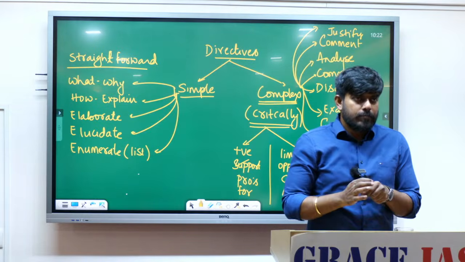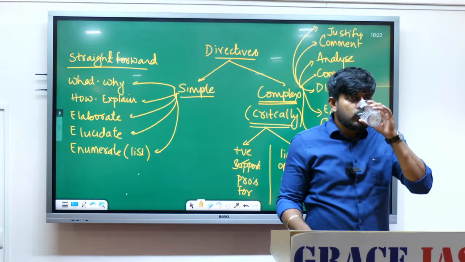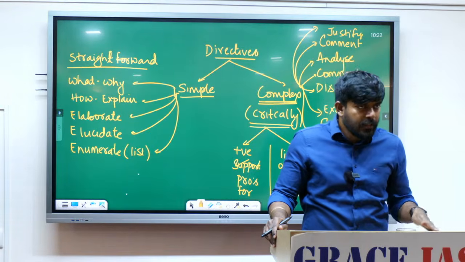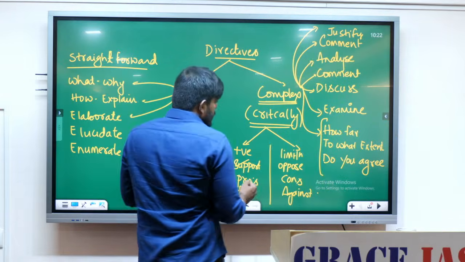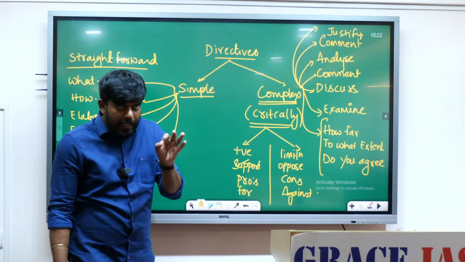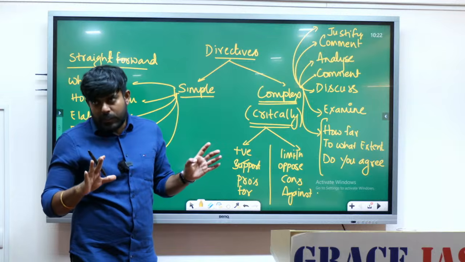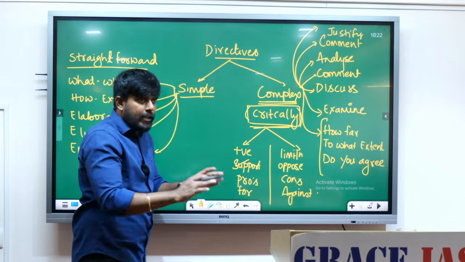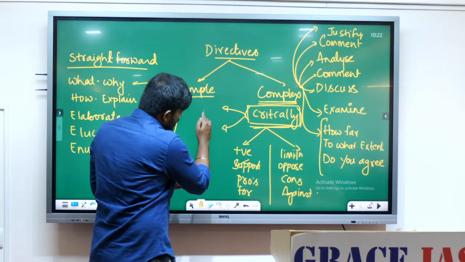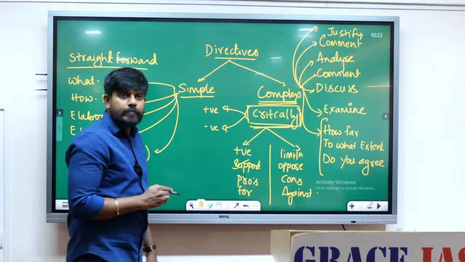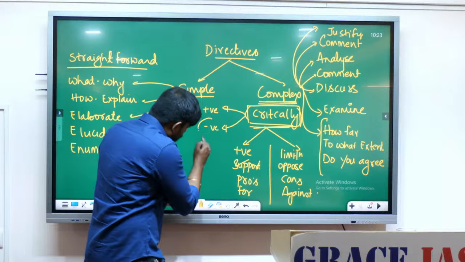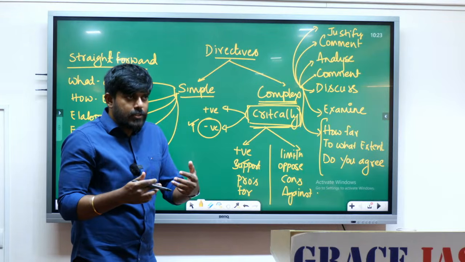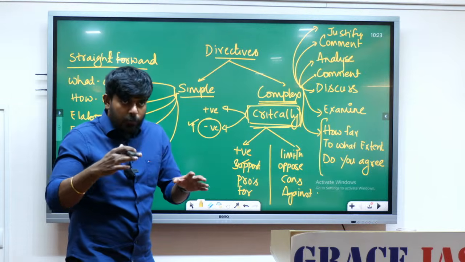Now look at the third question. Examine critically the various facets of British economic policies in India. And see, whenever they try to mention critically, there are two indicators for that. When they use critically, the examiner is expecting you to balance both positives and negatives. Understood? Critically means even if you bring out more negatives also, it is fine. Okay? Examine critically. Critically comment means you have to bring out both the dimensions, and even if you bring out more negatives, it is fine.